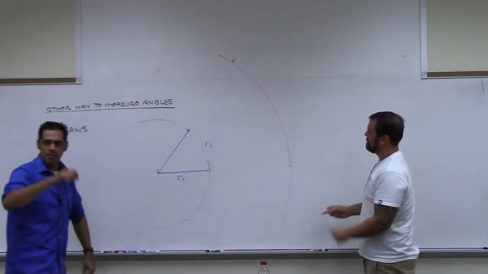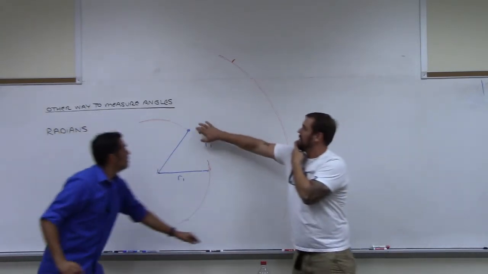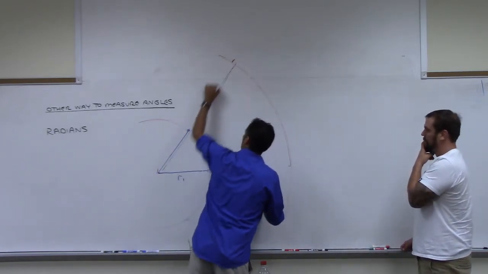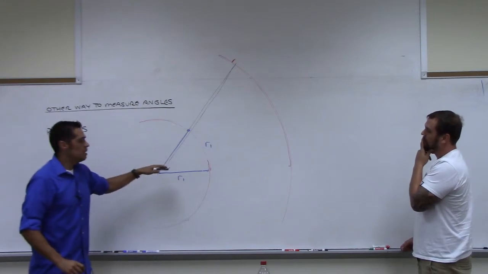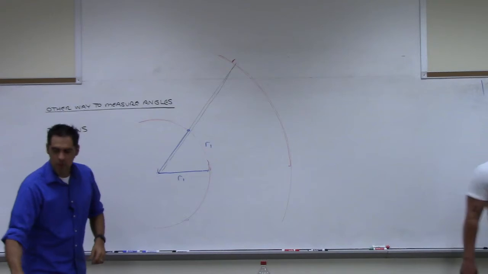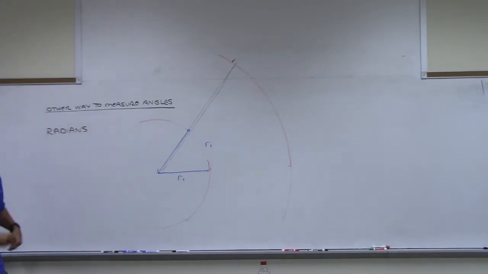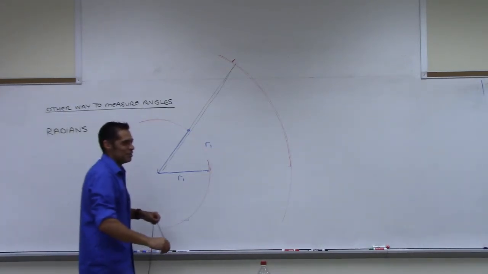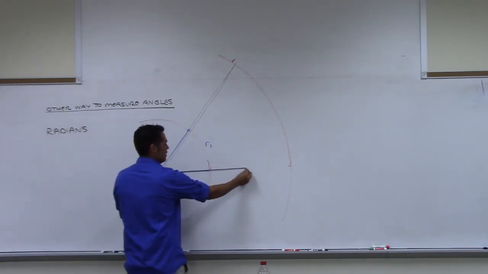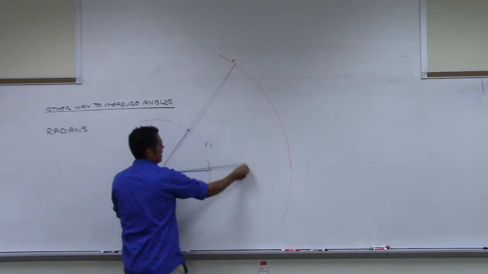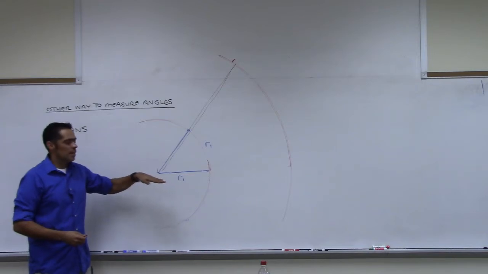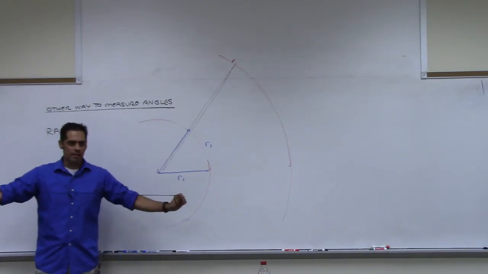What do y'all think? Do y'all see what's about to happen? This distance, if I go from here up here, it's the same angle, isn't it? I've got some inaccuracy here because we're trying to use a string and it stretches, and he's not very good at wrapping things around in circles. But you get the idea though, right? So if I do this one right here, and then I take it and wrap it around, I'm going to get the same angle. And it works for any radius.